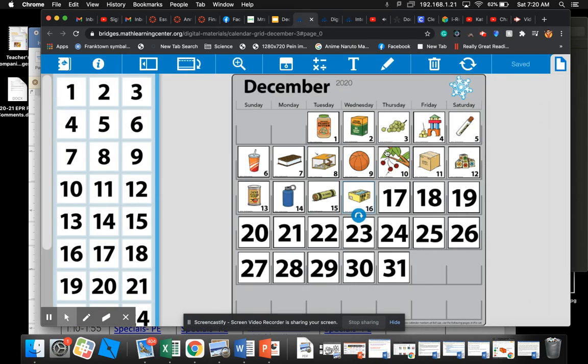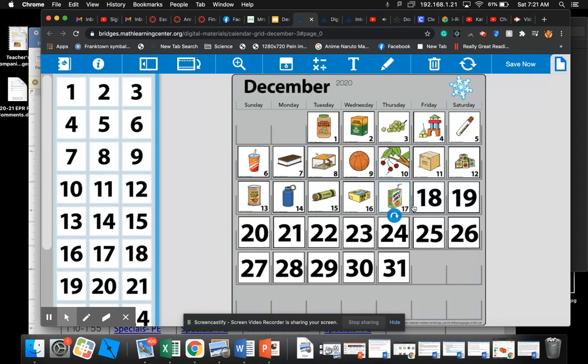Okay, let's go to our giant calendar. And remember, we were tripling our shapes now. So we had cylinder, cylinder, cylinder, rectangular prism. I am thinking I might know the shape, but I don't really know what the picture could be. So let's see if we are correct. Under 17 is an apple juice box. Now I'm noticing these flat faces that are the shape of a rectangle. Some are wide, some are thin and narrow. So this is making me think it's another rectangular prism.